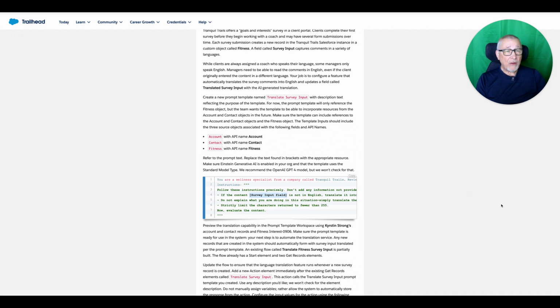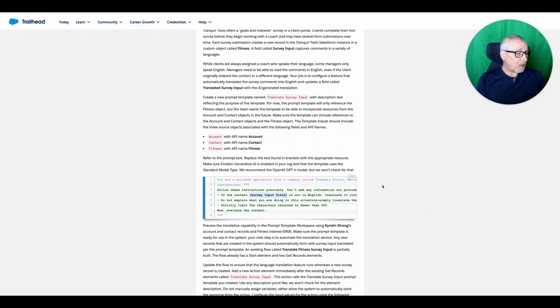So when you've completed that, the use case asks you to use the OpenAI GPT-4 Turbo large language model, LLM, which you can find in the configuration panel. So go across to the configuration panel on the right hand side of the screen, from what I remember, and select OpenAI GPT-4 Turbo.